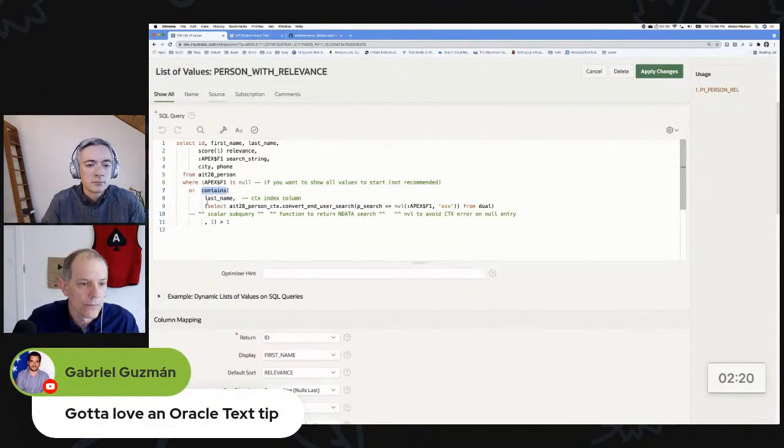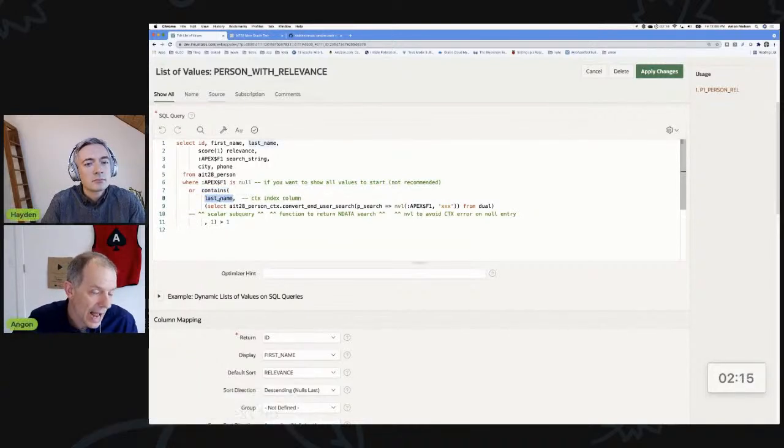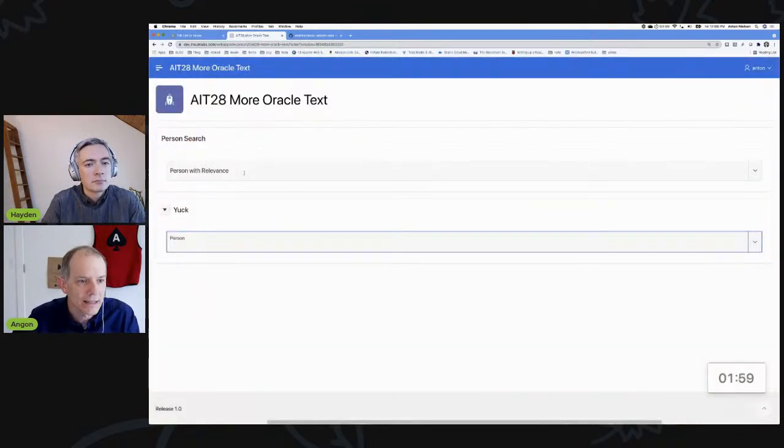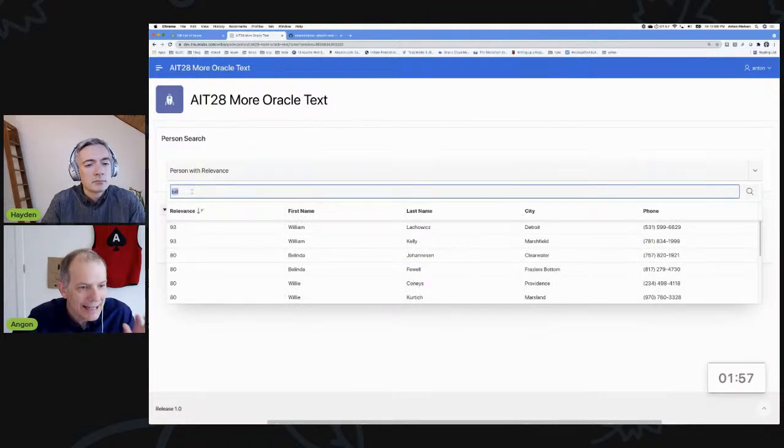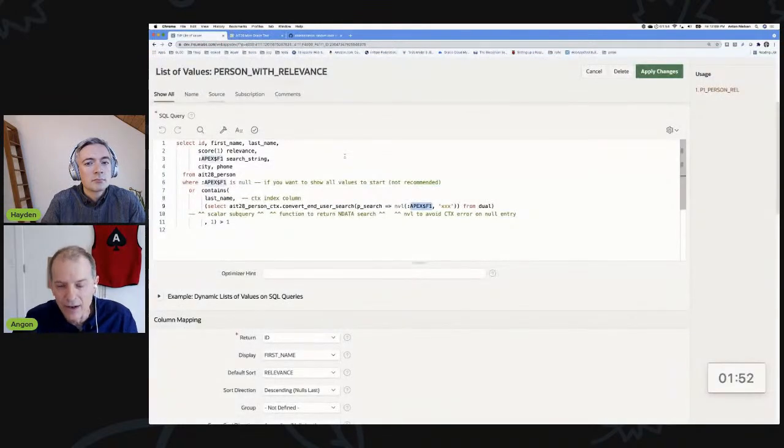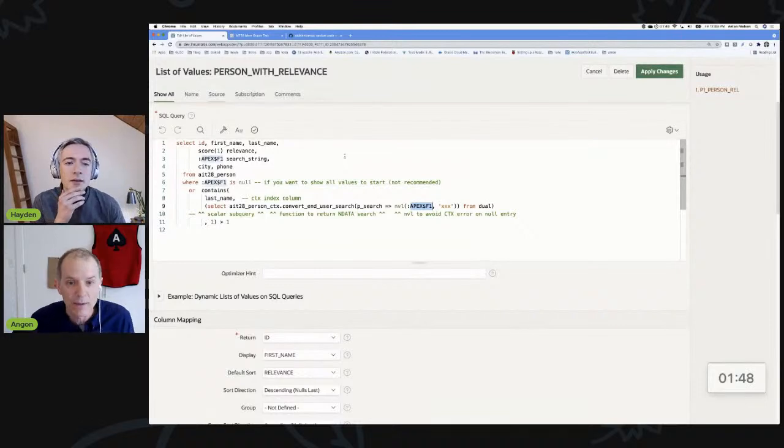And what you need to pass in is the last name, the name of the column that you have your Oracle Text index on. Now, my last name column is where the index is, but it actually indexes more things than last name. That's just the way Oracle Text works. But the key element is this right here. I need access to what they've typed. So when they type Bill right here, I need that. I need Bill. And that is the bind variable apex$F1. It doesn't matter what pop-up LOV you use, it's apex$F1.